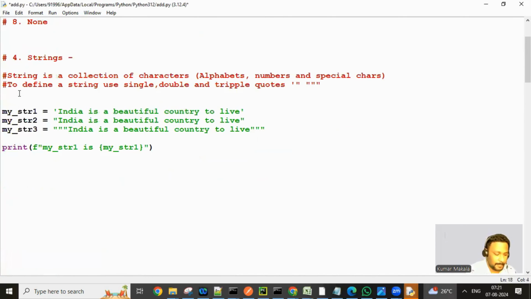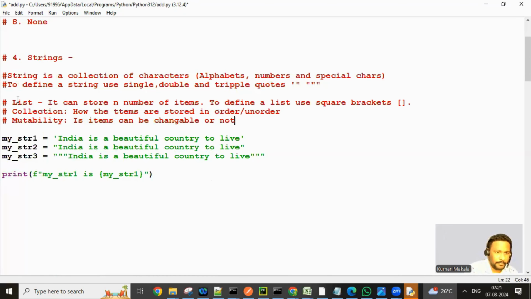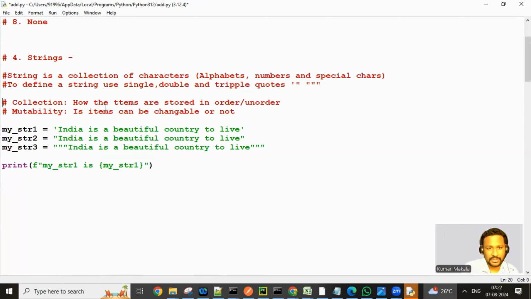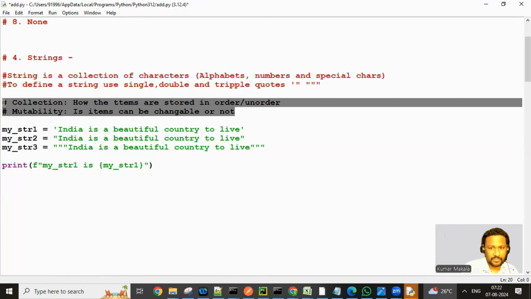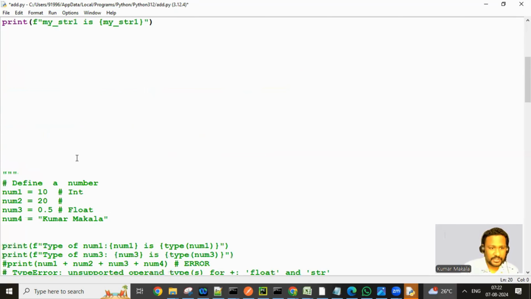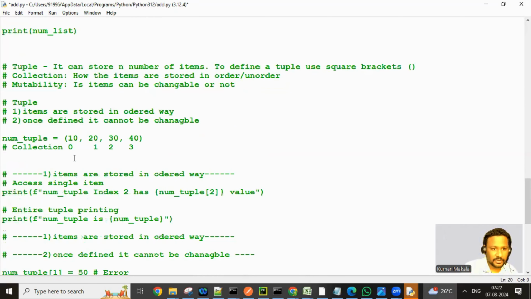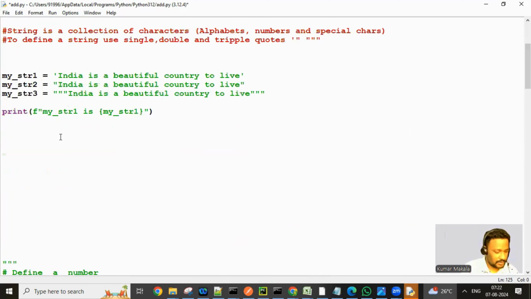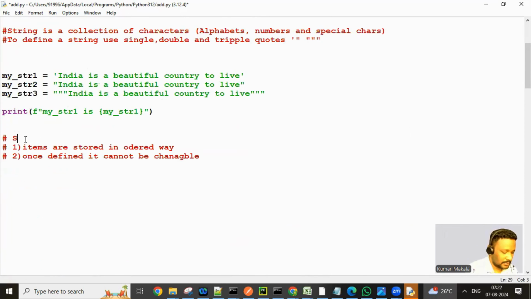So when it comes to strings, strings can store a number of items.